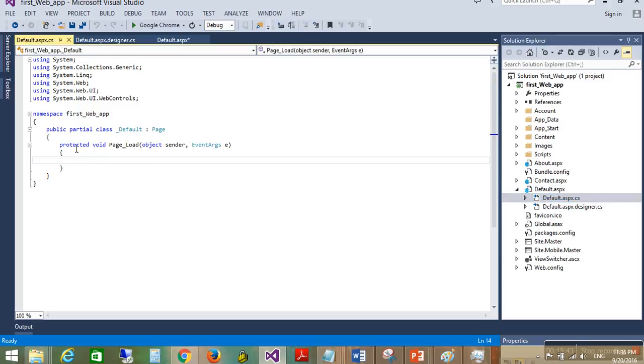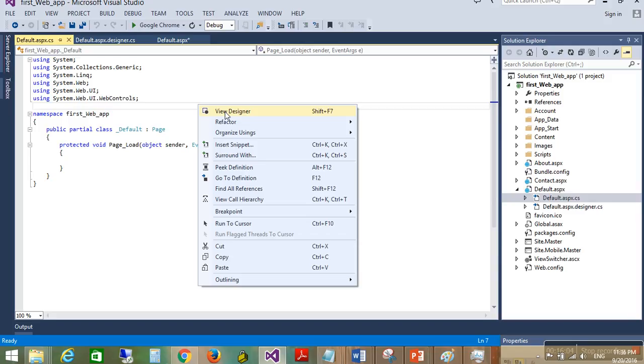Okay, now this is the default.aspx.cs file. It's a coding section file. You can write your code, whatever your business logic, here. Now again, how to switch: right click, View Designer.